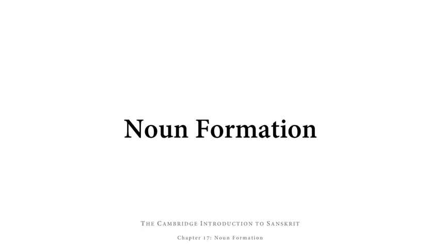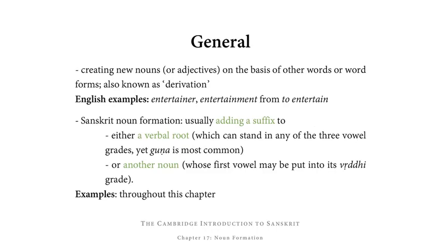Welcome to the video for Chapter 17 of the Cambridge Introduction to Sanskrit, which is going to tell you more about noun formation. In Chapter 14, we looked at the process of creating new nouns by taking two or more nouns and putting them together into a new so-called compound noun.